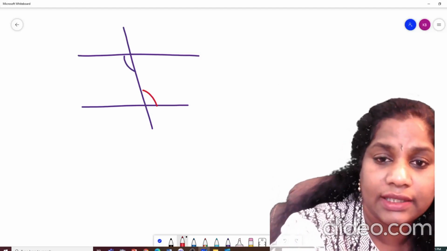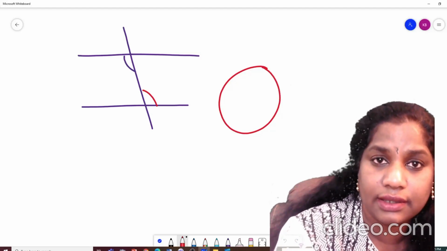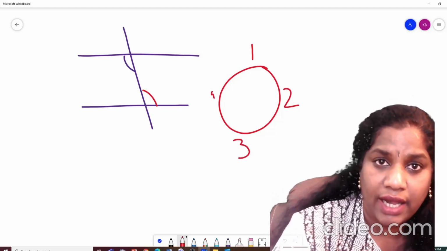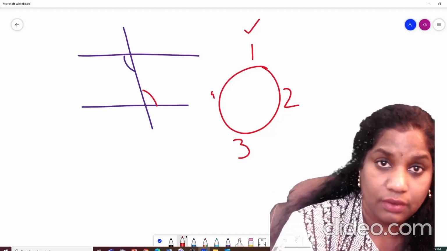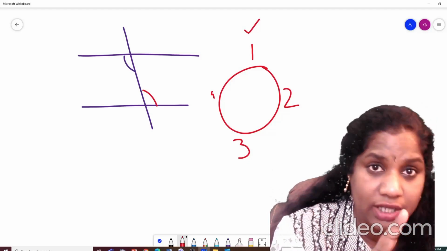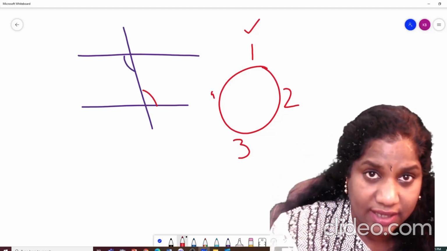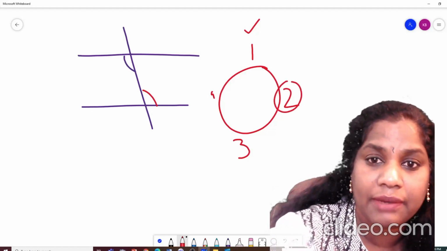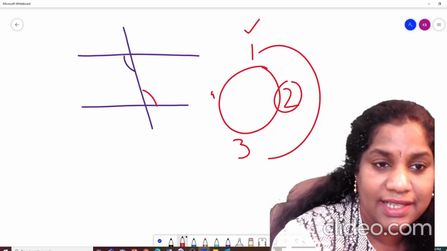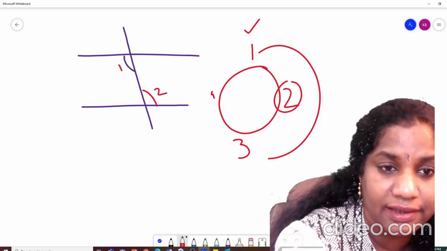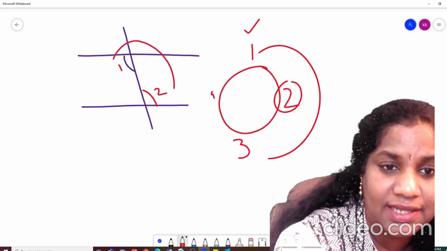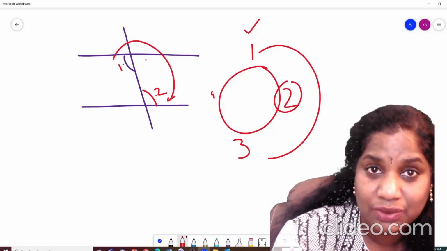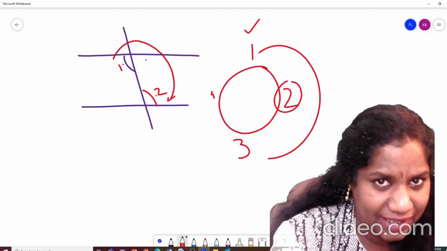That is clear? Other thing that we can consider is, look at this circle. I have 1 here, I have 2 here, I have 3 here. Now you tell me, what is the alternate of 1? I am not asking adjacent, I am asking alternate. That means you have to skip 1, isn't it? I will skip 2 and my alternate is 3, right? The same way, if I have 2 angles here, my circle is going like this. It will skip this angle and come to 2. So can I say 1 is alternate to 2? I can, isn't it? Clear?